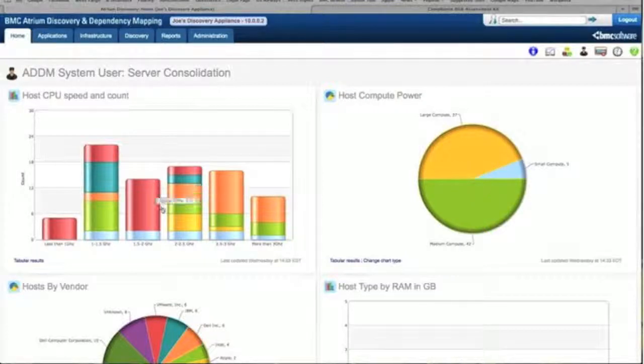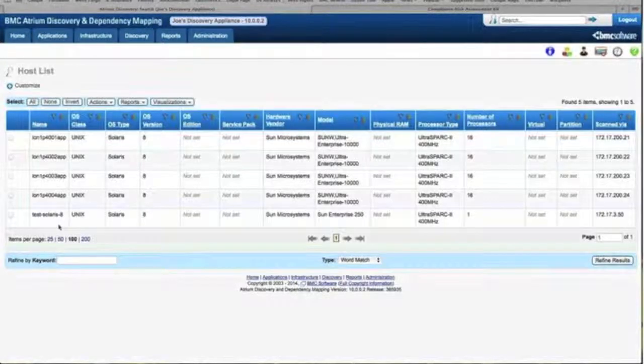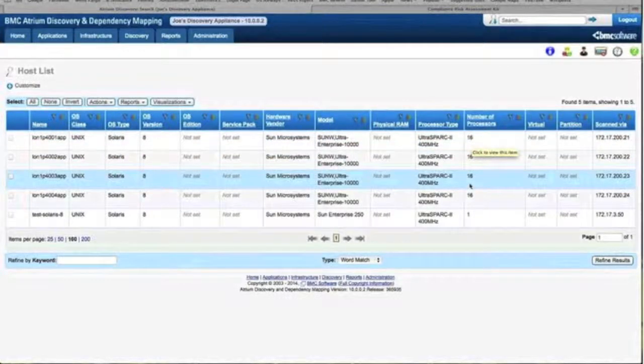A great place to start there would be, we found a number of machines with slow CPU speed. If we drill into the slow CPU speed or the bar there that showed less than 1 gigahertz processor, we can see that I've got a number of these Sun Enterprise 10Ks with 400 megahertz processors in them and 16 processors in the box itself.